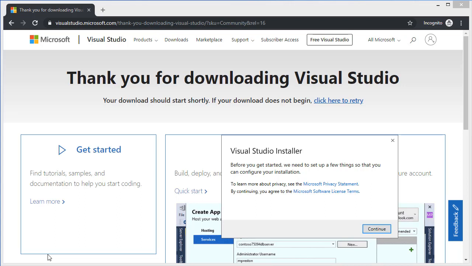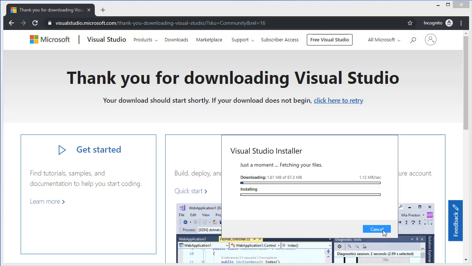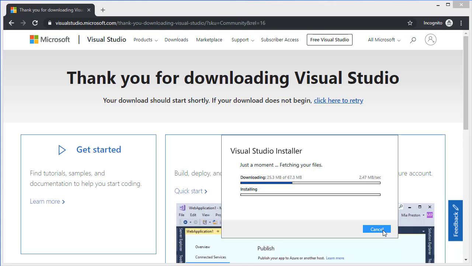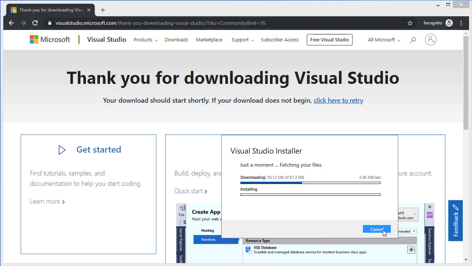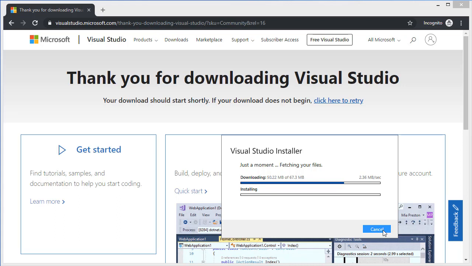You may have noticed that it was a very, very fast download. In fact, it actually downloaded while we were talking. I'm going to click on continue. That's because it's just an installer. Visual Studio is then going to ask me a series of questions about what types of projects I am going to be developing, and is then going to download more files from there. So you'll have a series of answering a couple questions, downloading some files, answering a couple questions, downloading a lot of files. So right now we're just downloading the installer.